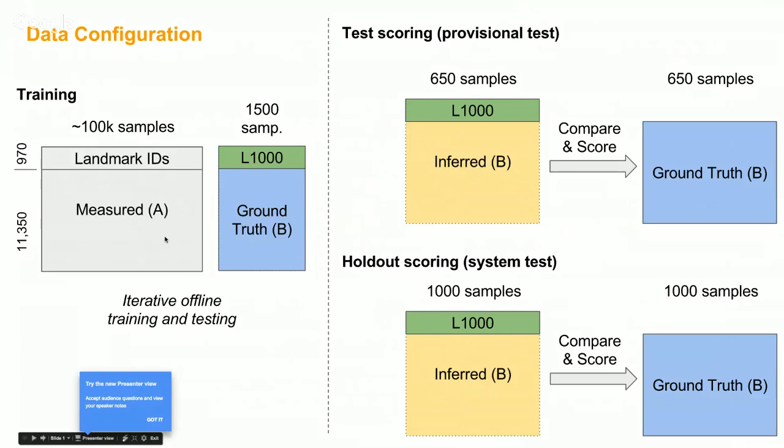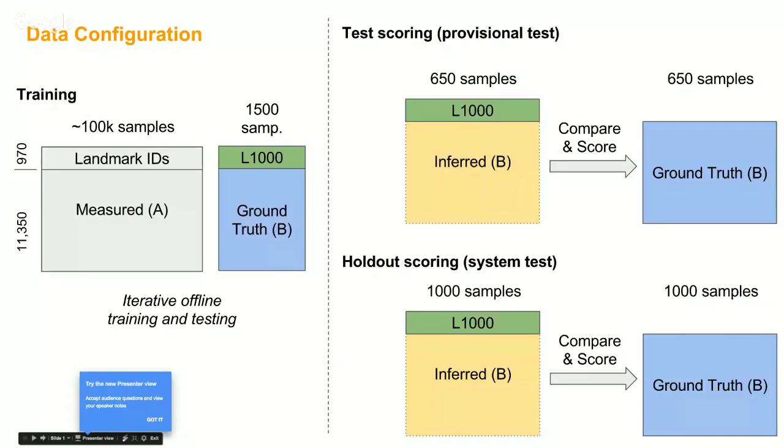So with these three data sets, our thought is that contestants will be able to iterate offline, building and training their models, and then using these 1,500 or so L1000 samples with the ground truth answers to be able to refine and improve their algorithms. And once an algorithm is ready for submission, in this particular contest, the format is submission-based, so all they'll need to supply is essentially a matrix of the inferred gene expression values by all the samples.